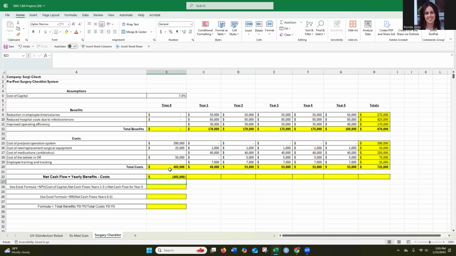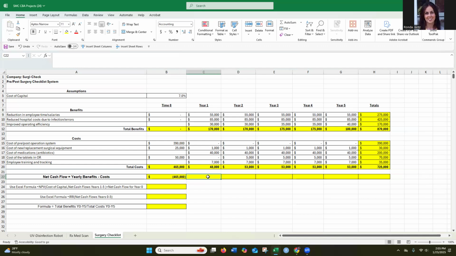You'll notice our total net cash flow is going to have parentheses around it. This is because it's negative. Your Excel version may have this in red instead of black. That's another way a negative is presented. So it could be either way, but I just wanted to let you know when you see that parentheses, there's a reason for that.